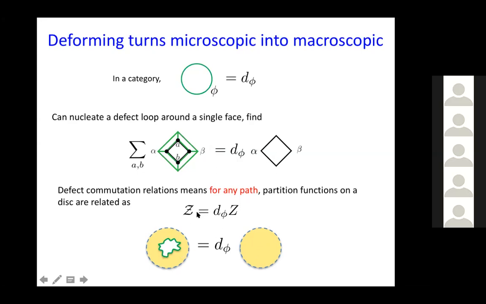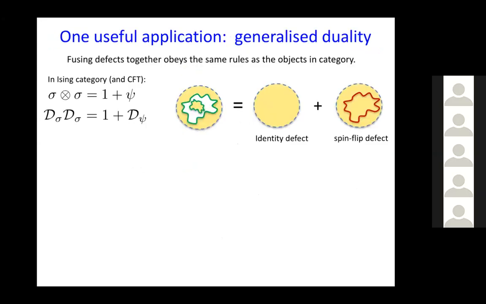And so this is an equality between partition functions. Really powerful. It doesn't matter how big the defect is. It can't wrap around a cycle, that's another story, but it does that. And so this is duality. So this is a way of seeing, deriving all sorts of dualities. The Ising one was known, but not in so general a form.